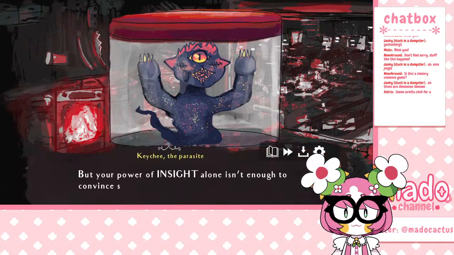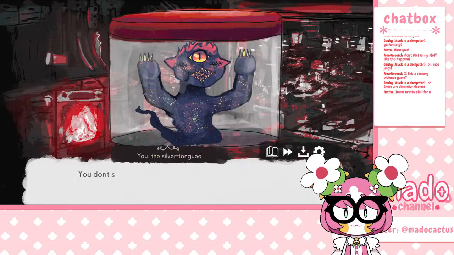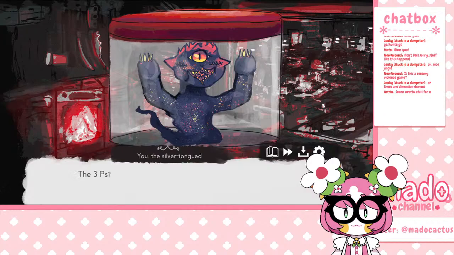But your power of insight alone isn't enough to convince someone. Let me just save here. You don't say. I thought I could just go up to someone and say, "Greetings, fellow associate. Could you be my source of power from which I will leech on indefinitely?" But no. You need to spin it in a way that can be mutually beneficial. That is true, I suppose. But no. What you need are the 3 Ps to assist you. The 3 Ps?